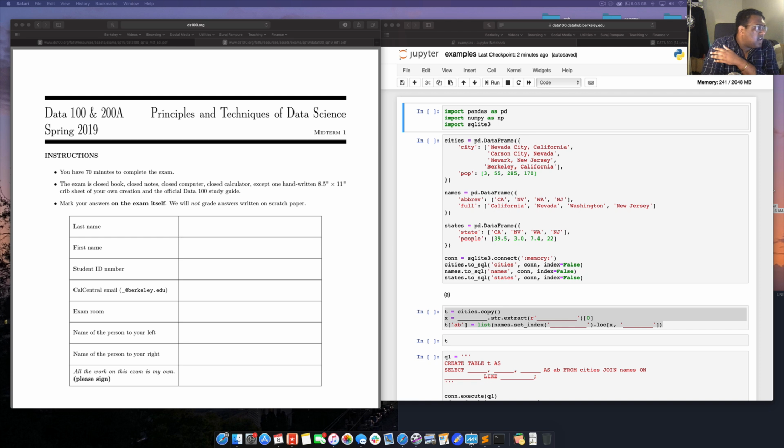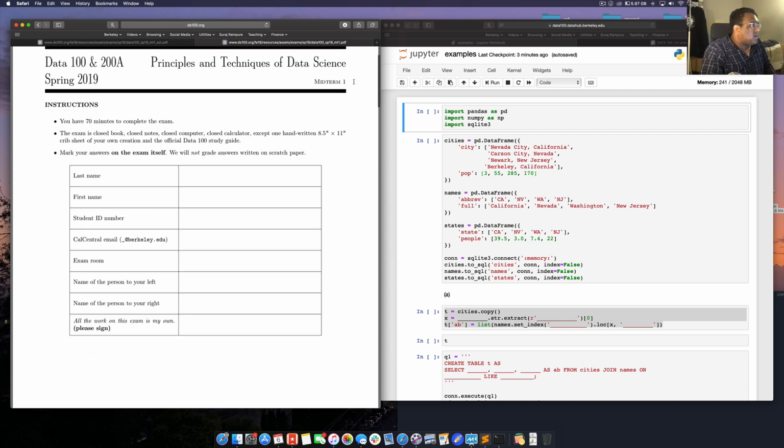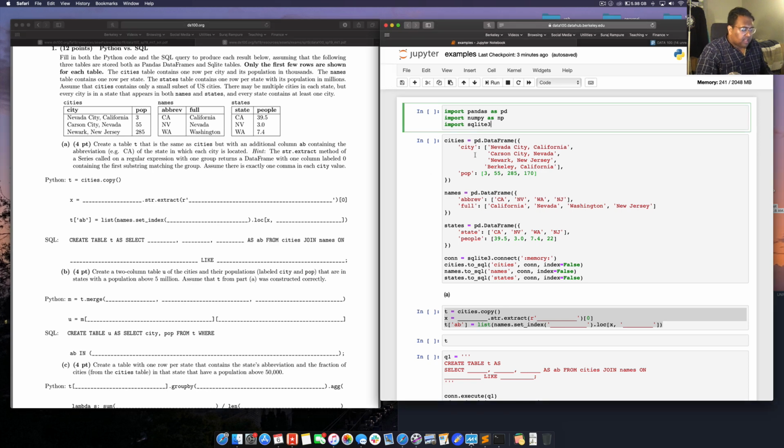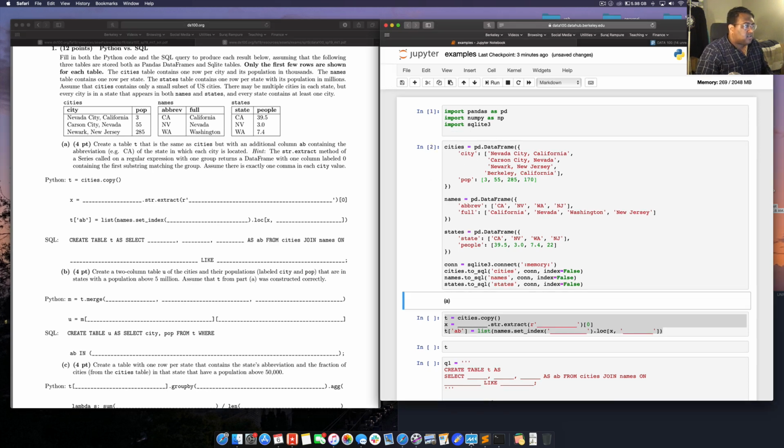Let's get into it. Normally we write directly on the worksheet, and we'll do that for all of the other questions, but question 1 on this midterm has us write several queries both in Python and SQL. So I thought, why not write the code in a notebook and experiment with different things. Hopefully that'll make understanding the code slightly easier. For the remaining questions, we will do the typical iPad thing. So let's run these cells.